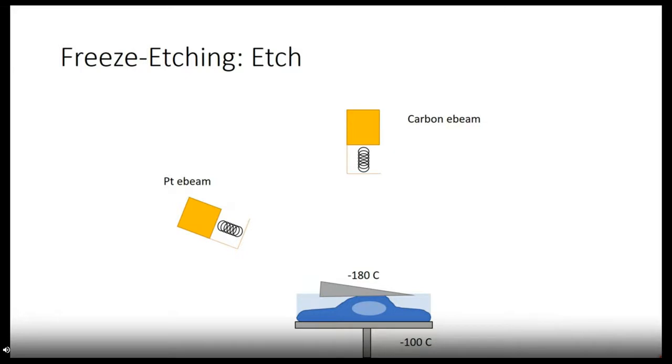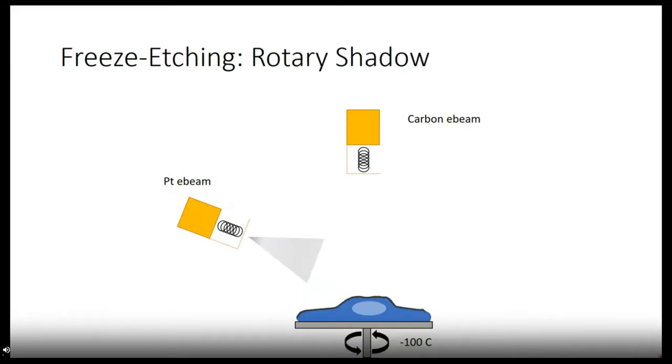Once the water is sublimated off the sample, we'll move the blade, and then we will deposit the metal at an angle. Typically, I like to do this with rotary shadowing, so the sample's rotating, and we will do this at a lower angle. With rotary shadowing, it's often ideal to reduce this angle to get a little bit better detail, especially when going for details of these extracellular structures. Once the platinum has been deposited, we do carbon stabilization again, just to hold the replica together. And now we have a complete sample.